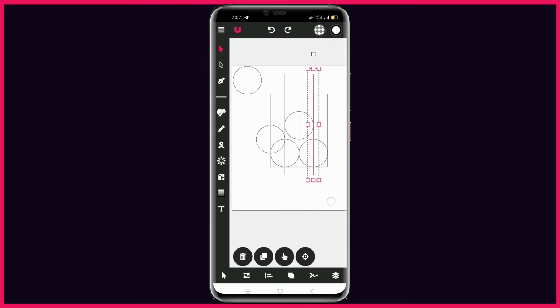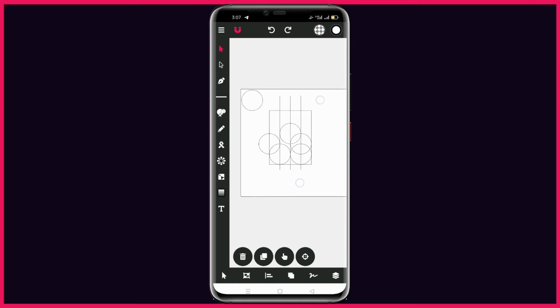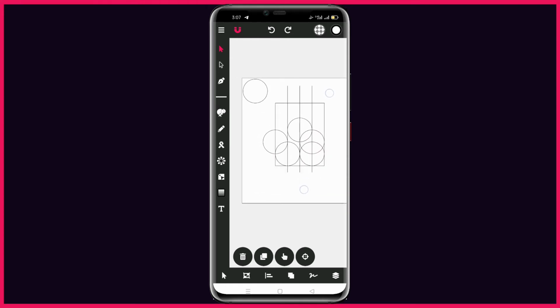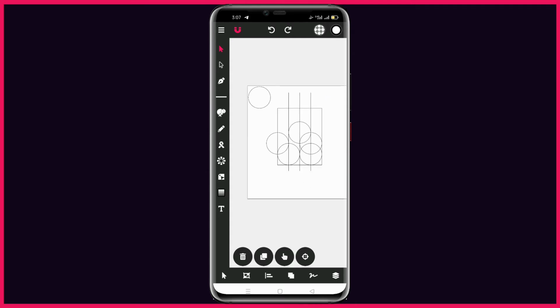Once that's set, then you can duplicate this, move it straight. Perfect right here.